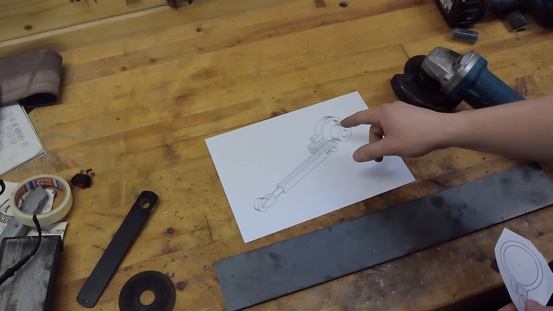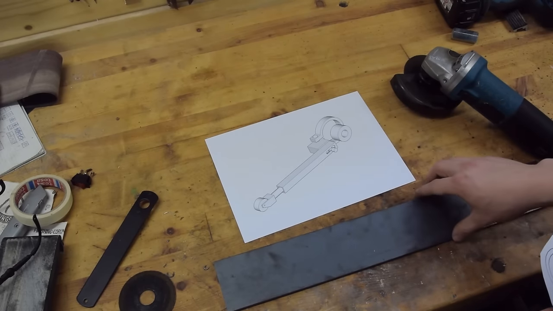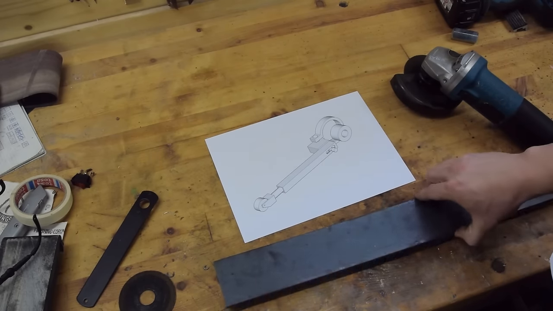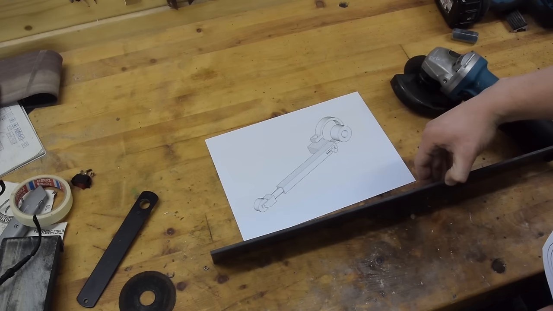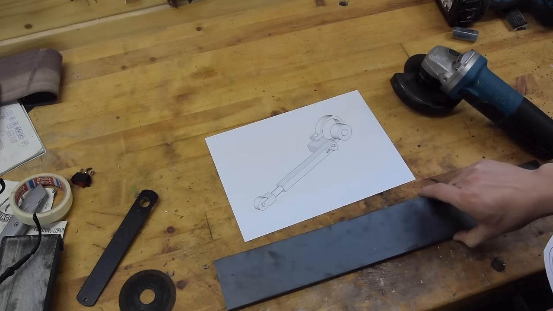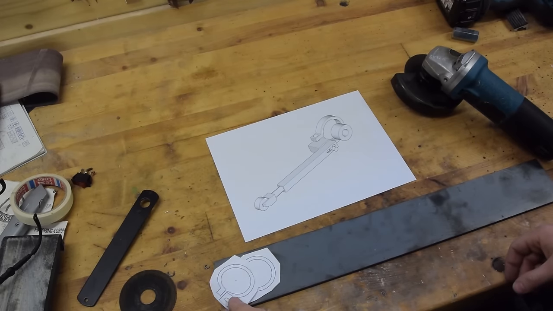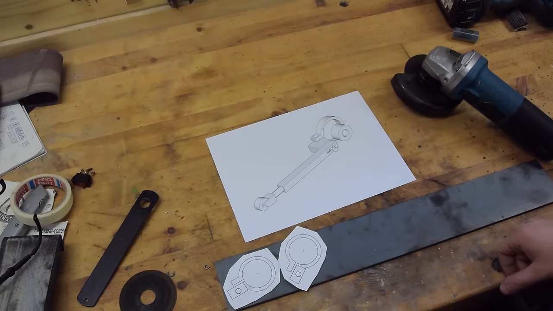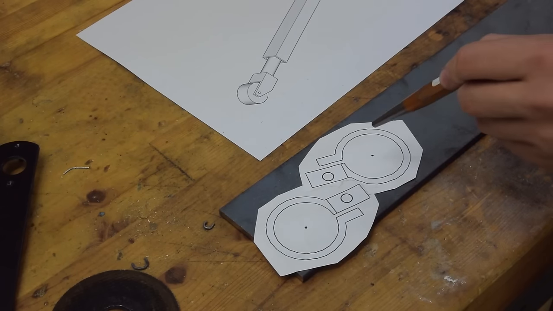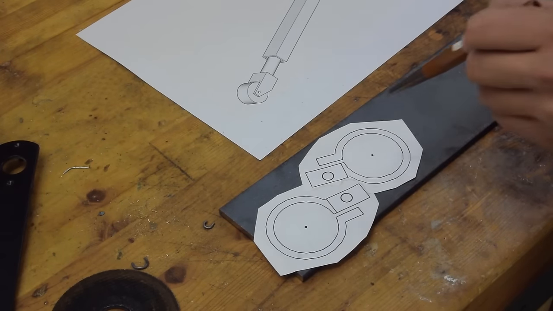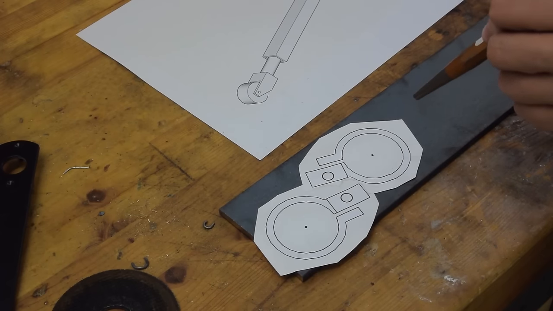Now, I wanted to make this clamp out of a piece of mild steel that's about 10 millimeters thick, but I could only get my hands on this piece that's about 5 millimeters thick. So what I think I'm gonna do is actually make two of these parts and then weld them together. I think it's a good idea to mark the centers and the corners right now, because these paper templates are probably not gonna survive the next step.